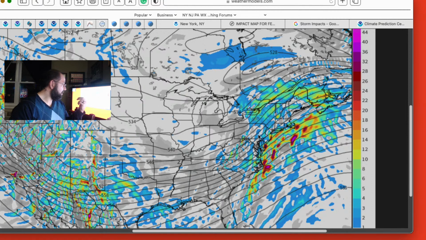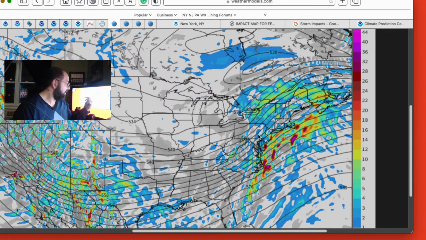This right here, this is textbook isentropic lifting. Warm air moving into the region. It is not a situation where you get a storm slow down and blow up and so on and so forth. This right here tells me warm air is pushing northward into an Arctic air mass, and at 850 millibars, that fight has already been lost. So now it's all about the surface, which unfortunately is all about ice. And that's where we're at right now.